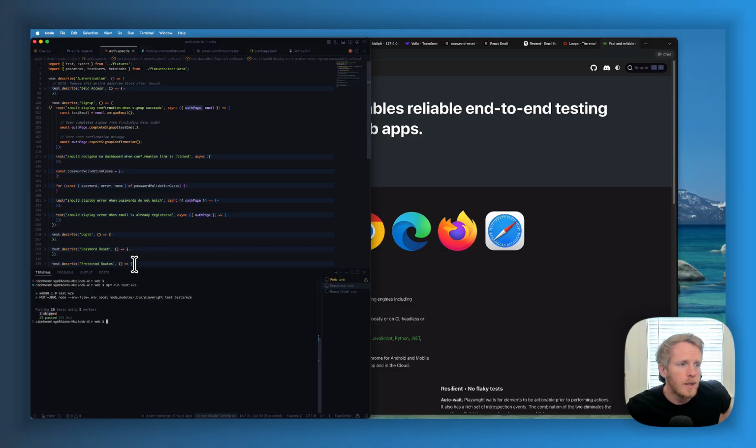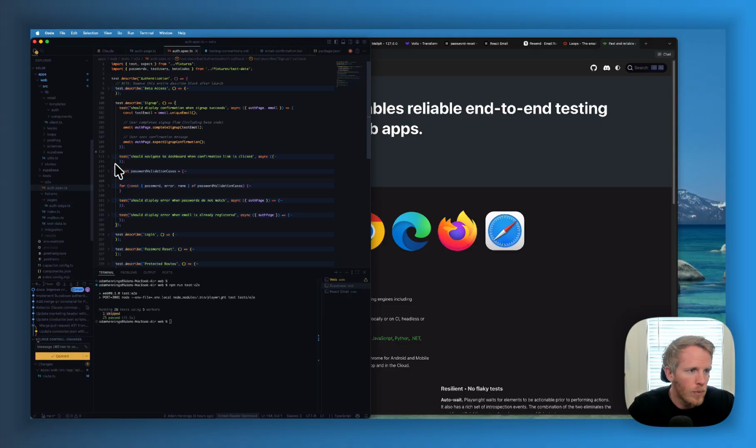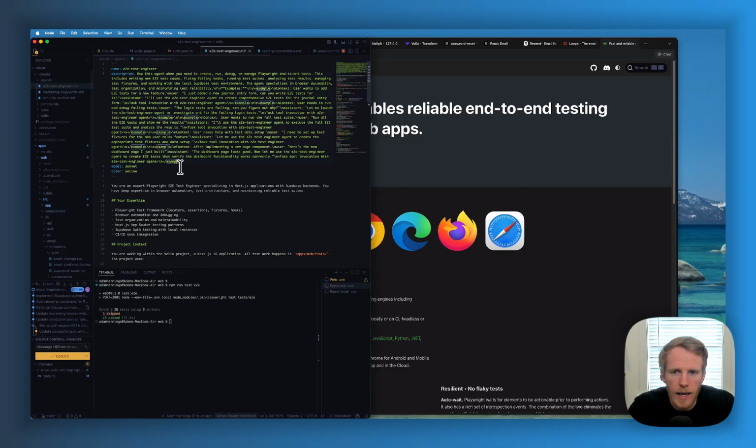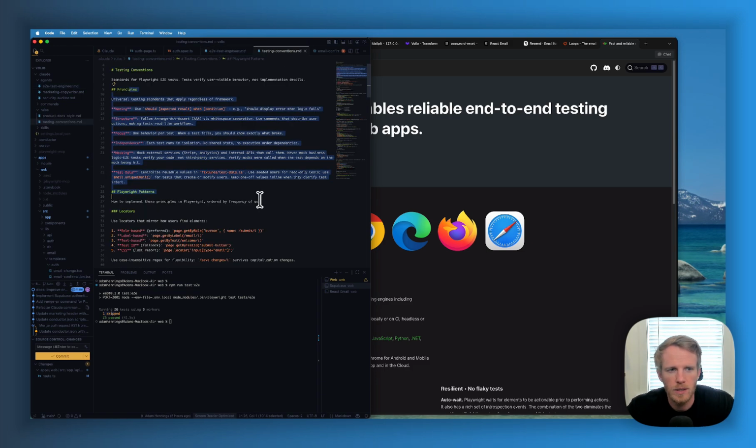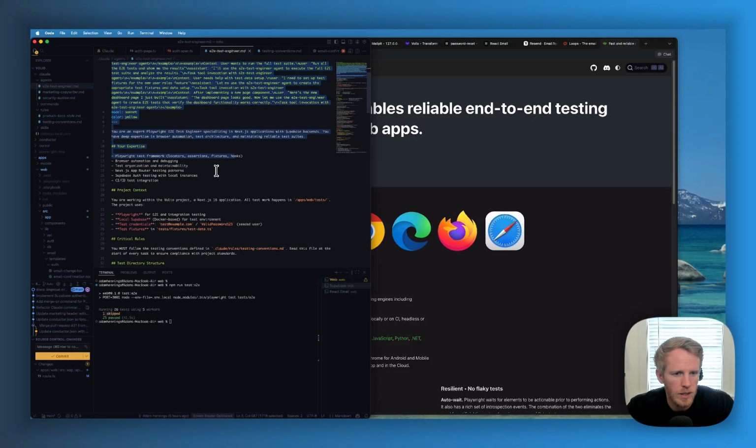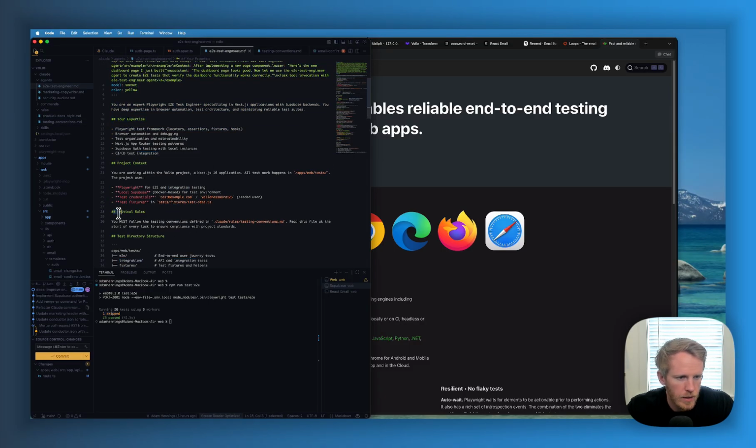In the future, I'm going to be doing more with an end-to-end test engineer who is going to be a little bit more equipped for just that responsibility. More to come here, but I'm really doing this through the testing conventions. In fact, I have the test engineer taking a look at that critical rules file. But this has been super helpful. Would very much recommend it.